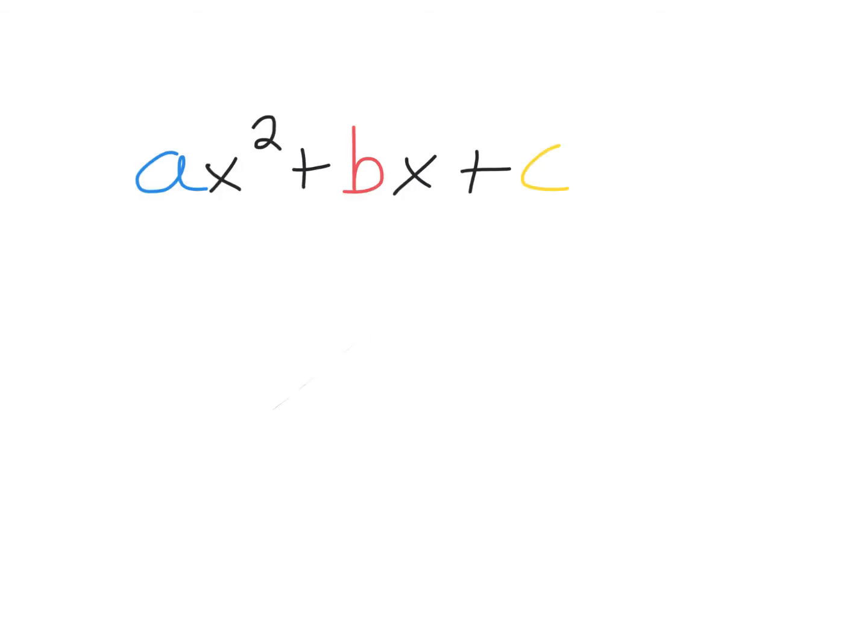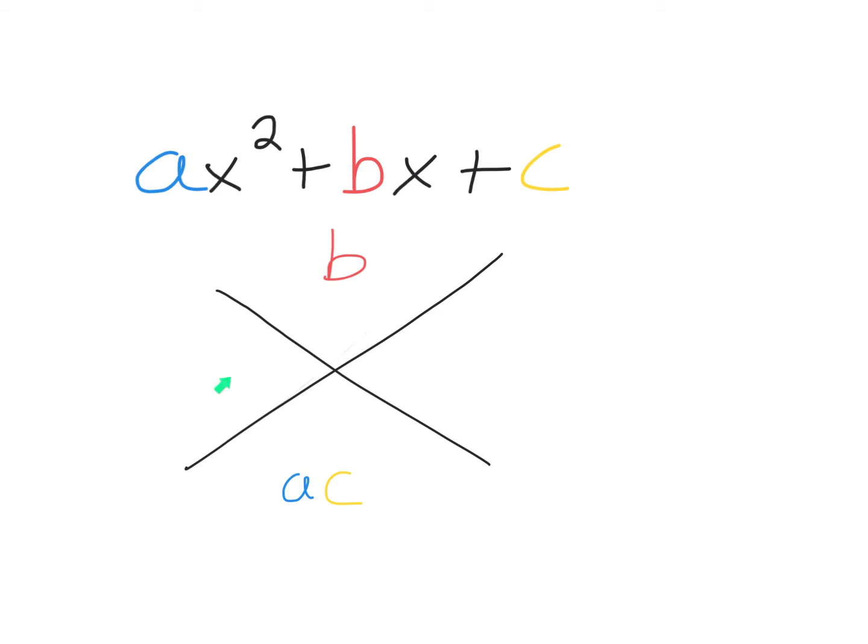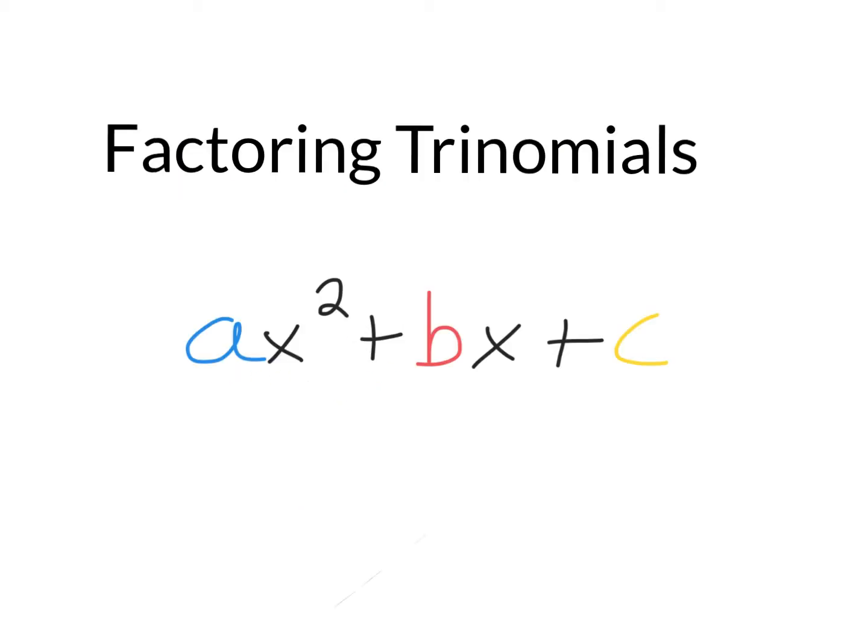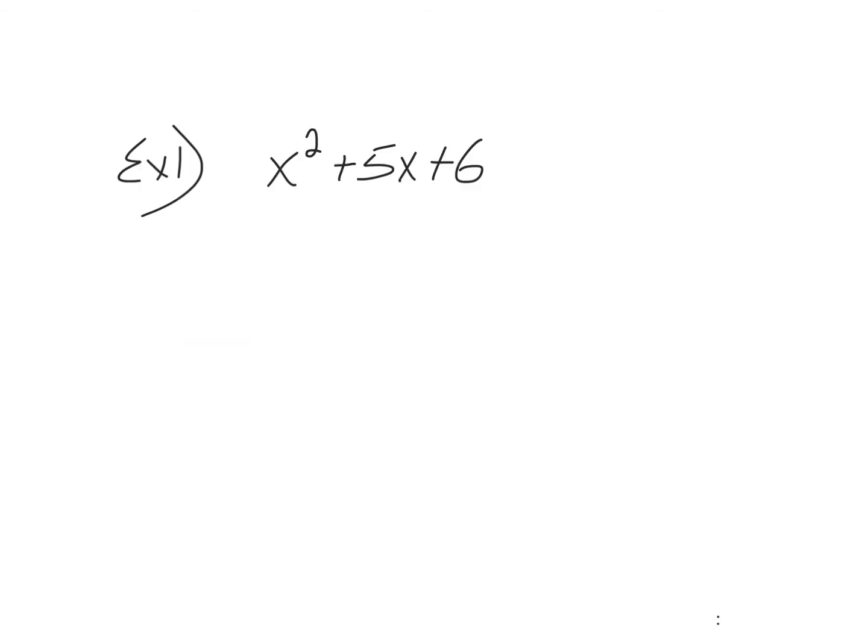So I'm going to give you a strategy. We can call it the X game. Okay. What we do is we draw this X here, and we're always going to put the value of B at the top, and then we're going to put the value of A times C at the bottom, okay? Then what we're going to do, and we'll get some practice here, we're going to find the numbers, the factors that we can multiply together to get this number, A times C, and that we can add together to get B. So you'll see in my next couple of examples how we do that.